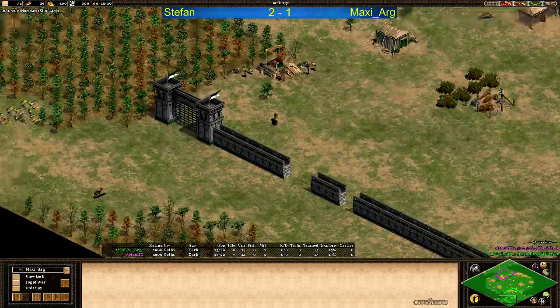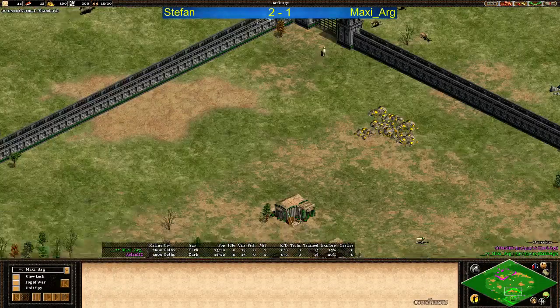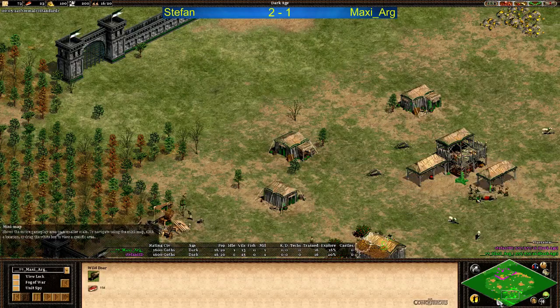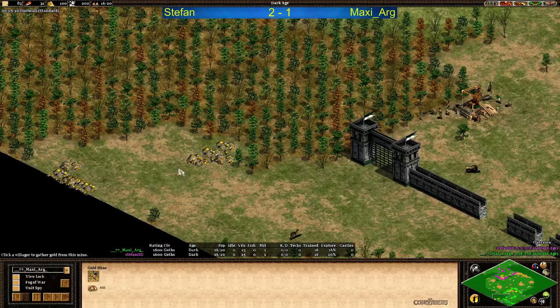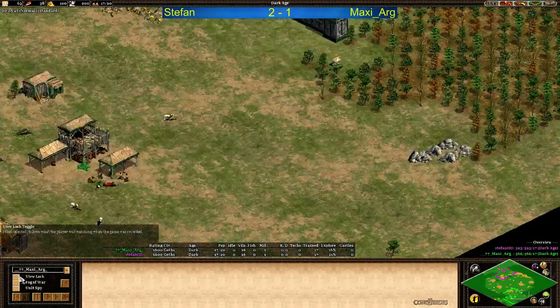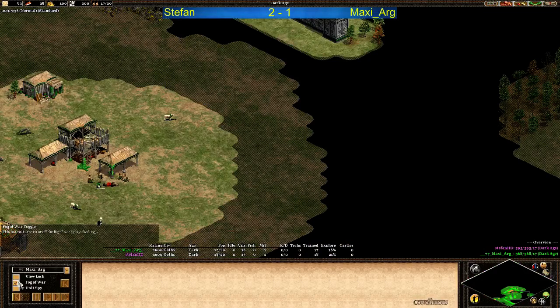We have 2 boars inside, no, 1 boar. Do we have 2 boars inside? I don't see it. Where's the second boar? You got it already. Yeah, 5 minutes. And we have the second and third gold safe in the back here for Maxi, which is really awesome. You can see that right now. So he should be fine when it comes to gold. He did not see it, he didn't spot the stone yet.